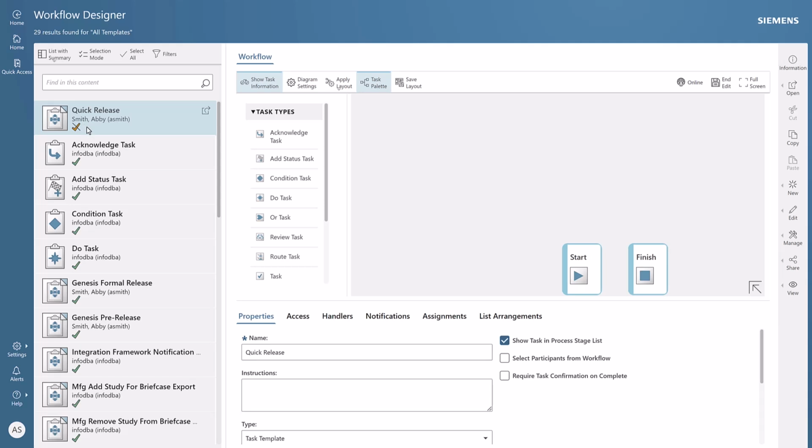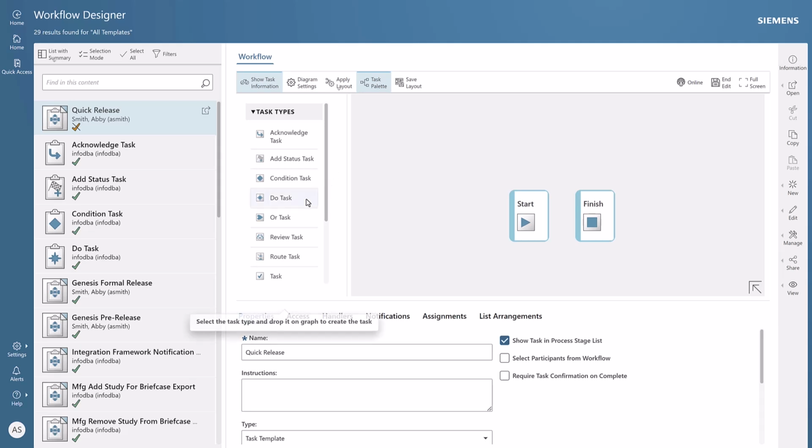This icon means that the workflow is offline, so no users can use it yet, and it is available to edit. This gray area is the workflow layout. This is where we will build our workflow process. The bottom tab here is where we can specify certain details and attributes for the workflow and its tasks. This is the task palette. This shows us all the fundamental tasks that create a workflow. Most already have certain operations, but we're free to customize them for our workflow needs.